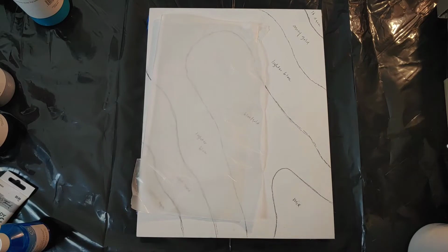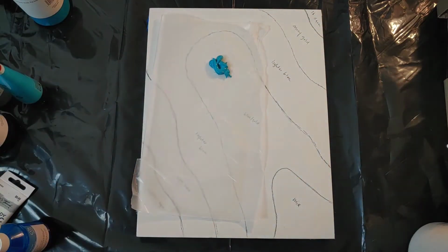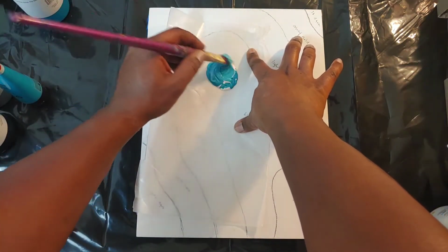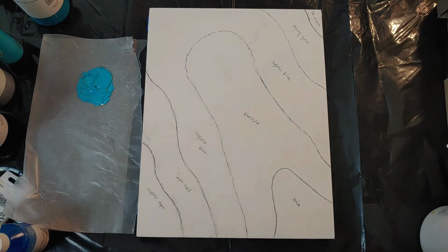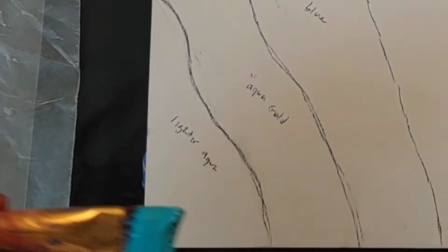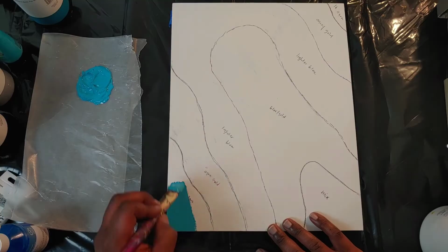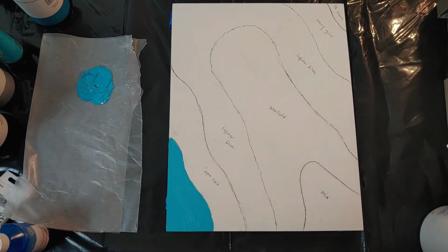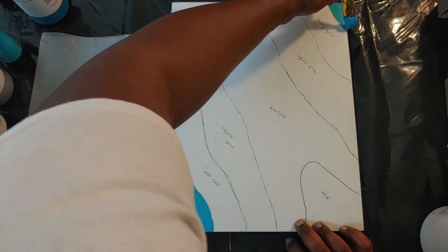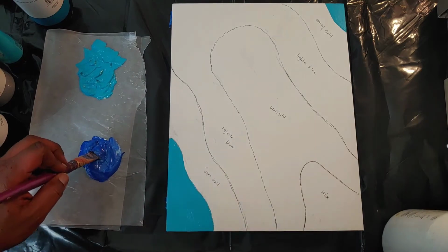Going to mix some paint here, create some custom colors. And I am going to paint my sections that I have as aqua. All right, so we're gonna do the same with the blue. Going to put a little blue down, add some white to make it a bit lighter.